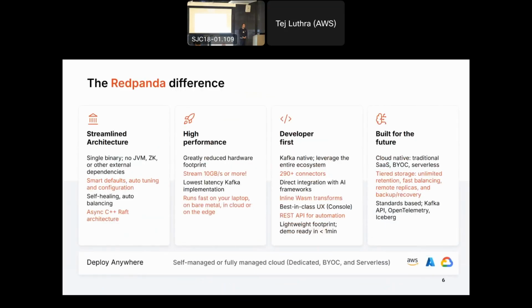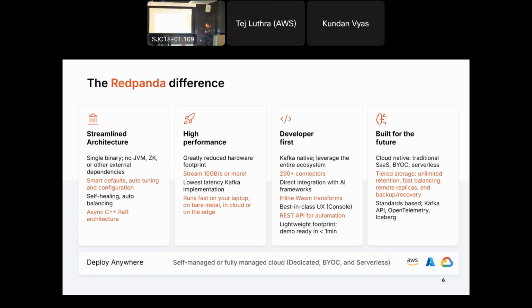So we have a very efficient architecture, I would say, that really delivers a lot of value in terms of higher throughput with less infrastructure, and fast. We cut out a lot of the fat in our architecture, but provide a very delightful developer experience as well. So if you want to do connectivity, but also inline transforms with WebAssembly, we have a really nice web UI, an ecosystem that used to be called Cal. It's Redpanda Console now. REST API for Terraform, Ansible, all the automation stuff, Kubernetes. We have all that built in, as well as direct integration with lots of AI frameworks. You can call GPT, run Llama, call Vertex DB, all that.